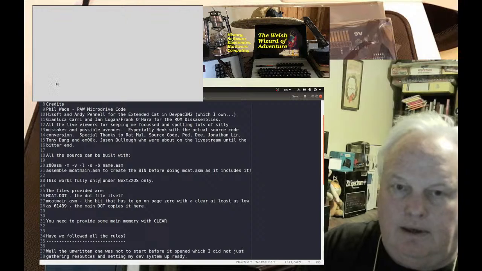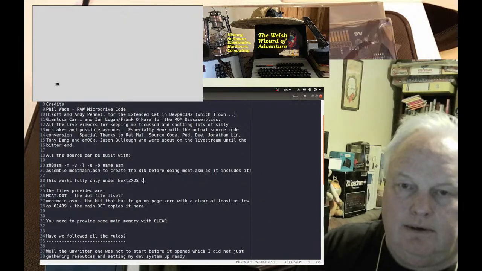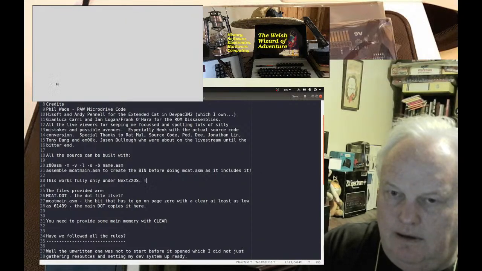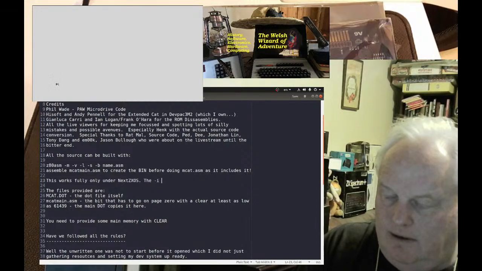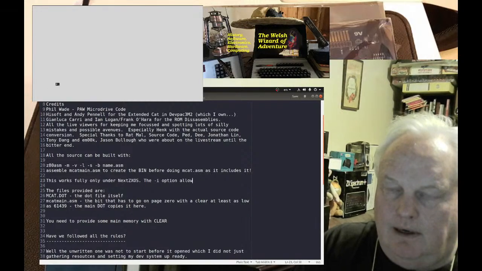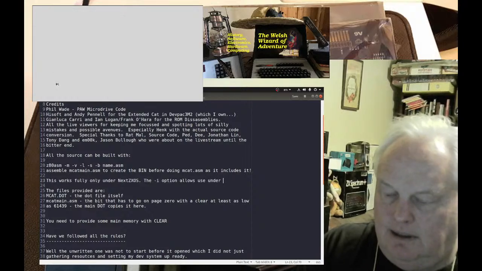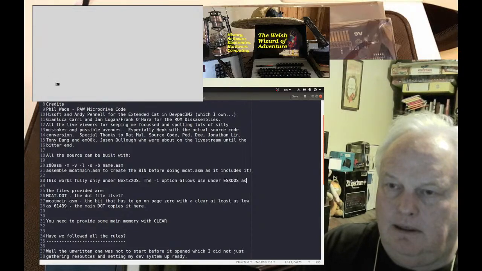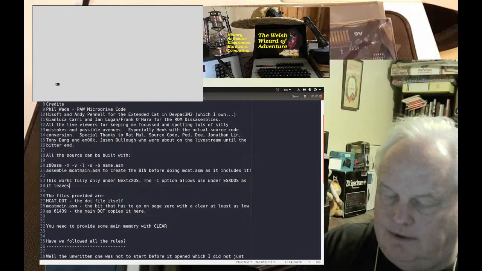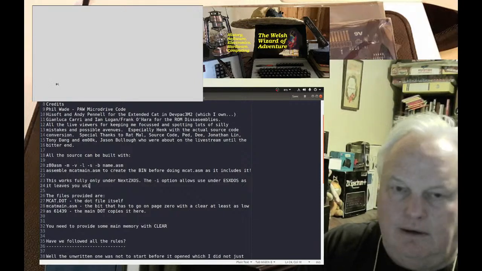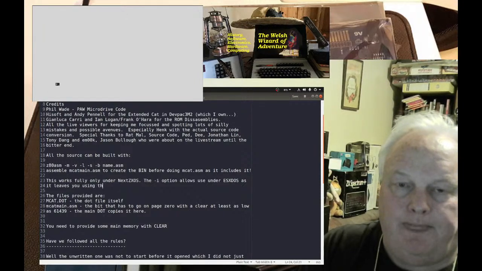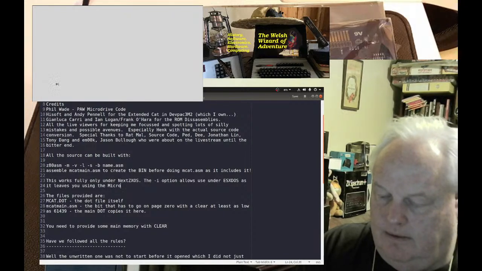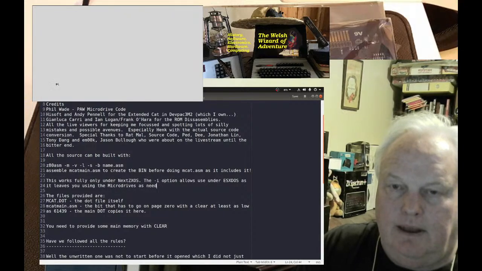Fully only under NextEdXOS. The -I option allows use under ESX DOS as it leaves you using the... as needed.